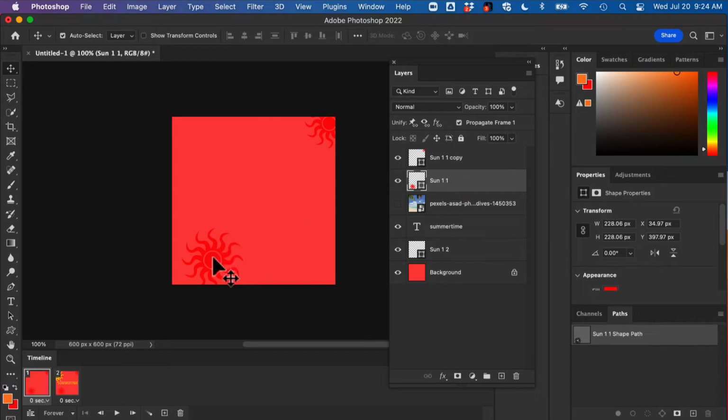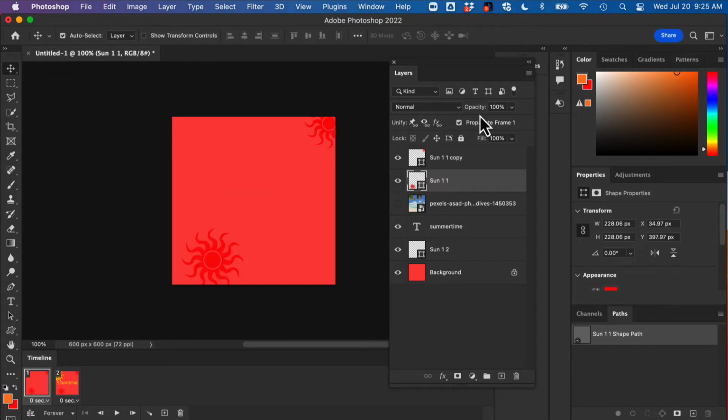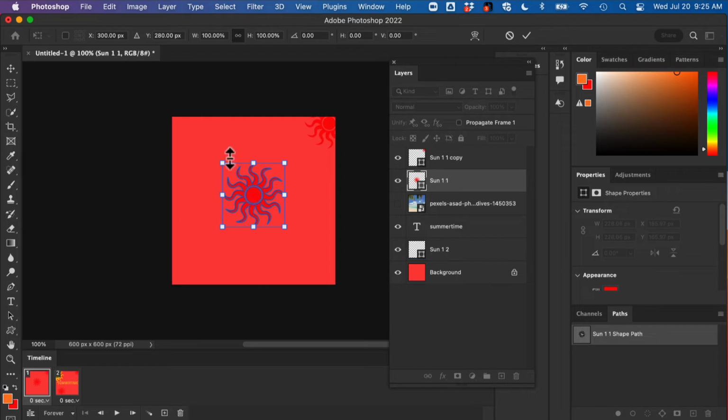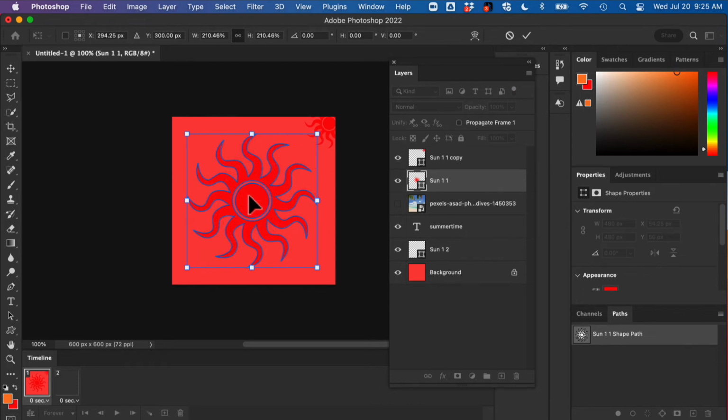So we're going to start it here and make it, oh, I forgot to propagate the frame. Let's just go back, uncheck that propagate frame. We'll move this, and we're going to make it almost the entire frame, I think. Okay, I like that.